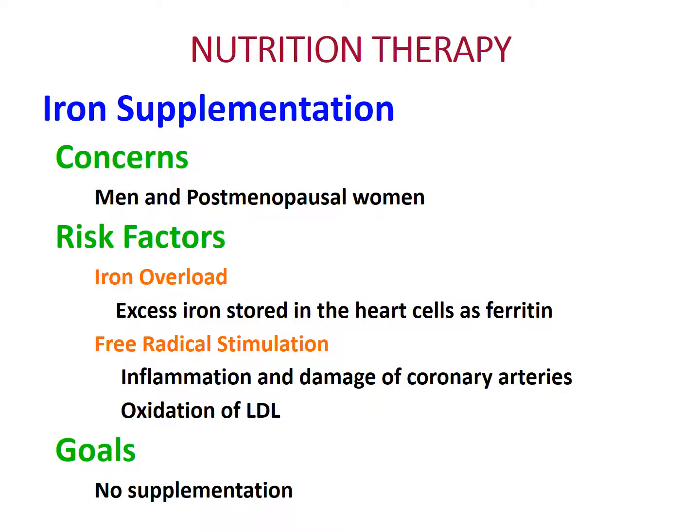And also iron can be a catalyst for oxidation. So you can have increased oxidation, you can increase inflammation, you can increase the scavenger pathway. All of those things are risk factors. So getting too much iron is considered cardiotoxic, and it's not a good thing. So for men and postmenopausal women, the recommendation would be highly to reduce your red meat, but also no supplements.